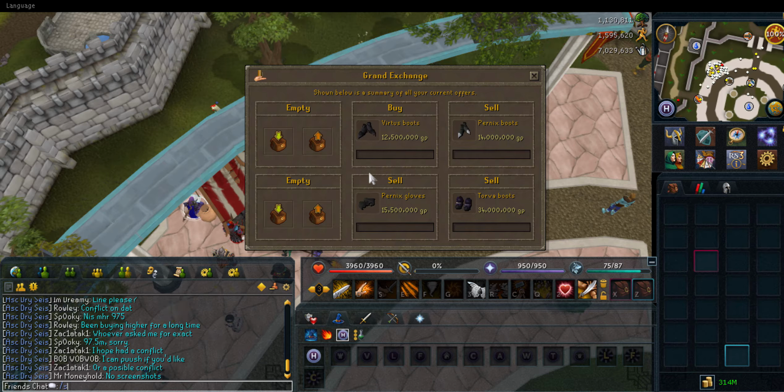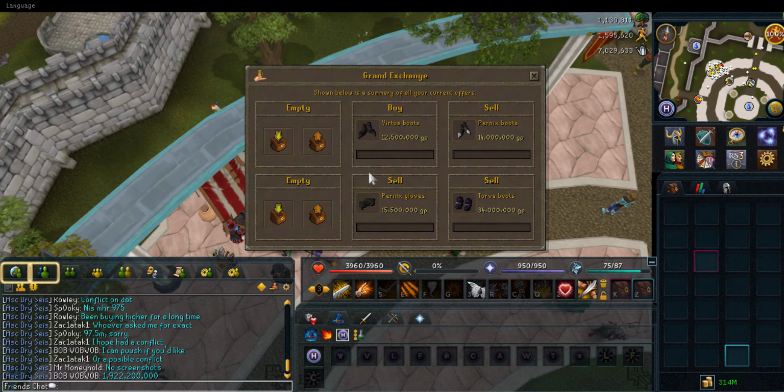So then someone is going to say state conflict, and it's usually going to be a rank that says that. Once you say state conflict, they might ask you for your exact price. You're going to state your exact price. And the way that you can conflict this is you're either saying you're buying higher or you're selling lower. So those are the two ways that you can conflict that.